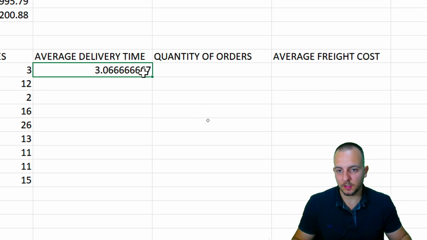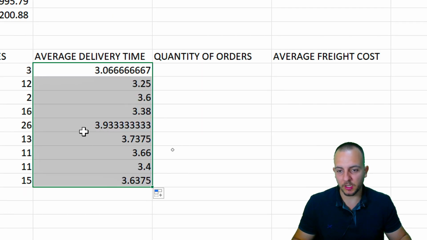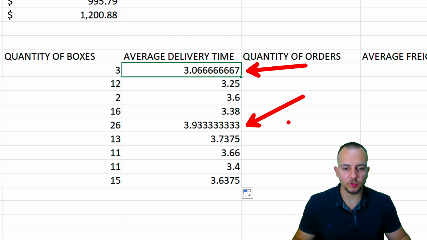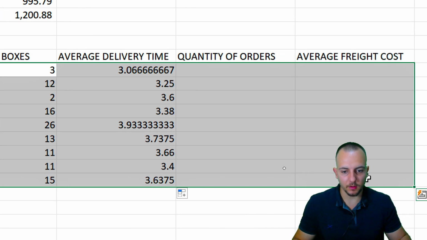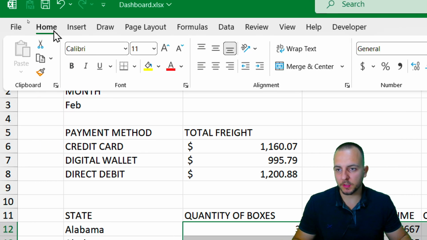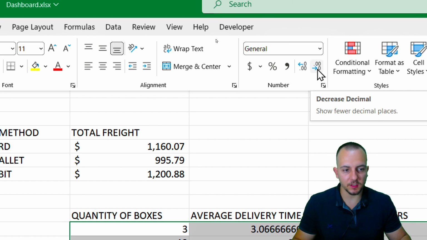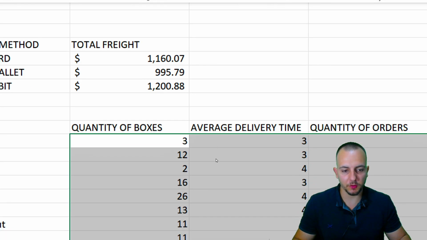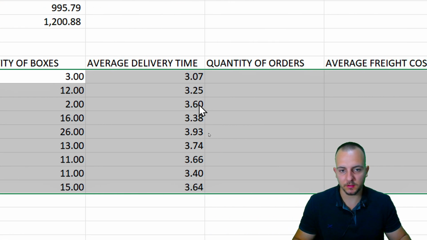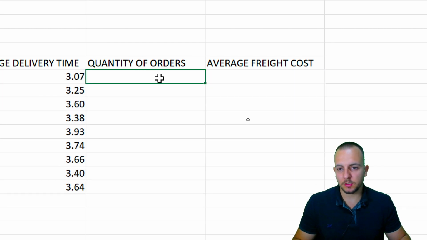Okay, here we got the delivery time, the average. Let me bring it out, and yeah. As you can see, there are a lot of big numbers right here because there are a lot of decimal places. And maybe we can use just 2 decimal places for everything here. Let me select all the area, all the cells where we're gonna input a function, and then home tab, and I can decrease the decimal places here to show fewer decimal places like this. Actually, I want you to have 2 decimal places like this.